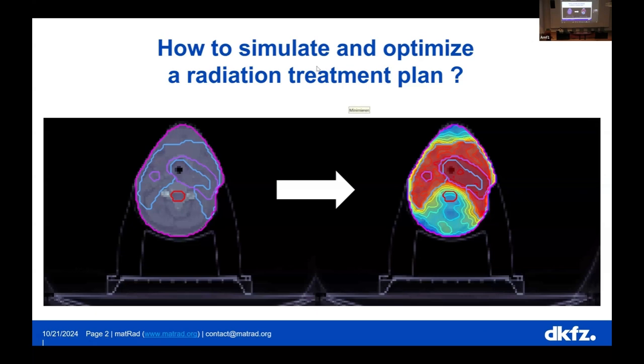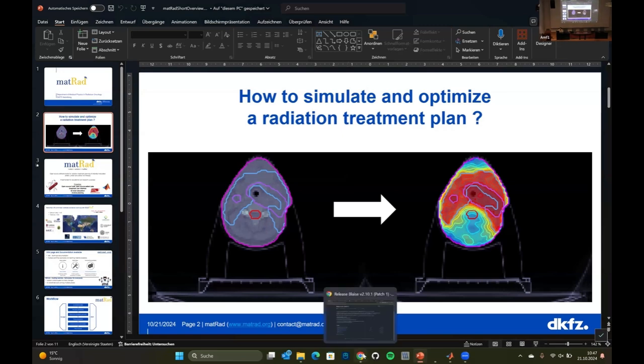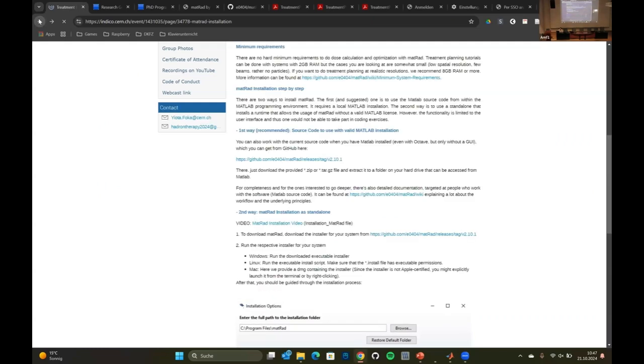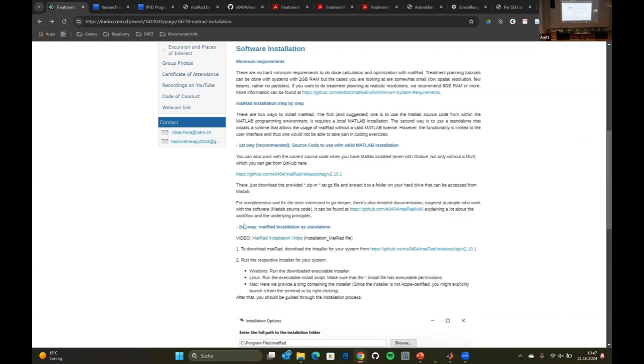This is very fast. Let me just quickly show you again. Basically, you just follow what's in this agenda thing. So what you do is the following. Here you have this first way, source code to use within MATLAB installation. You go to the link given here and you download the zip file.